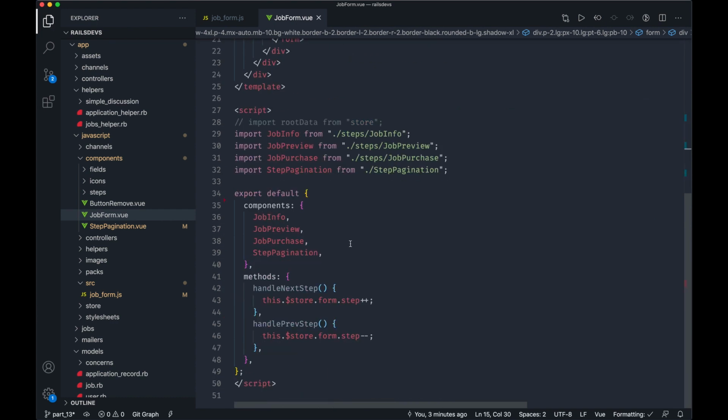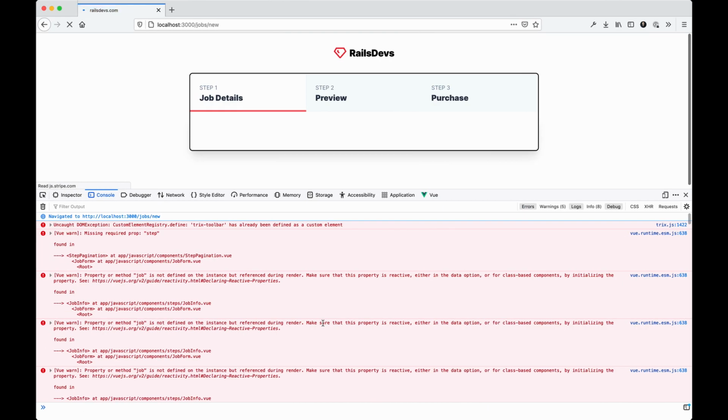And then if you were to use the store pattern in a method, you need to do this dot and then the $sign store. The same with actions. That's one thing that might be a gotcha. So let's see if that fixes anything. Doesn't appear so.